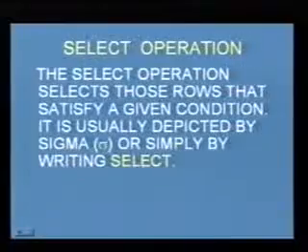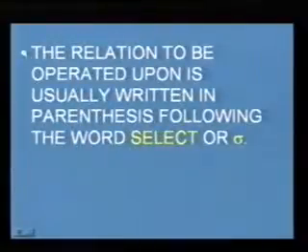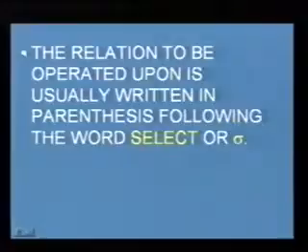Select operation. Select operation is an operation which belongs to the category of unary operations. It selects those rows that satisfy a given condition. It is usually depicted by sigma or simply by writing the word select. The relation to be operated upon is usually written in parentheses following the word select or sigma. The basic purpose of select operation is to derive certain tuples which satisfy a given condition.